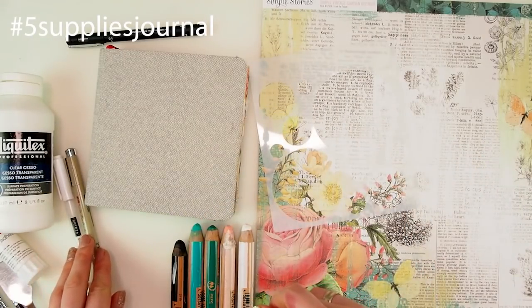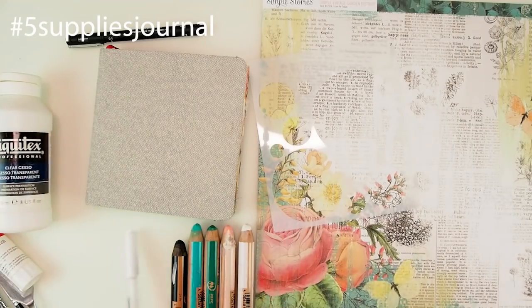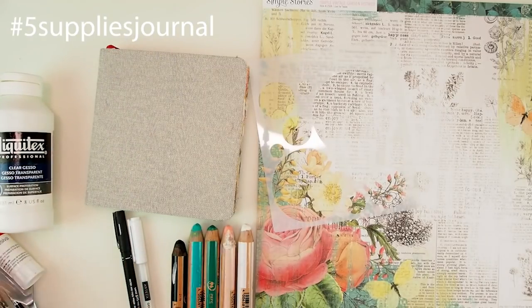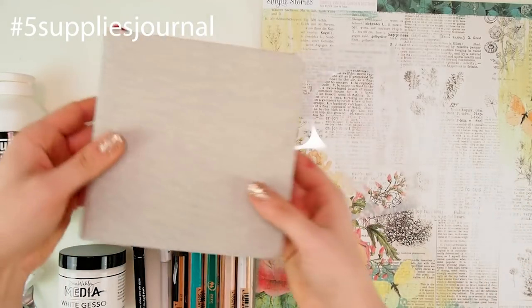3 and 4 and 5. Well, this could be even together. We can have a gesso as a 5th one. But obviously it's just a little agreement.